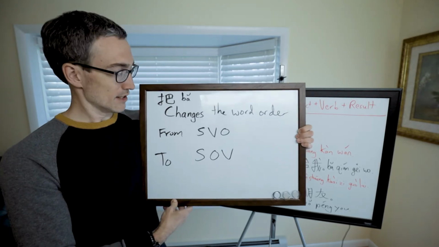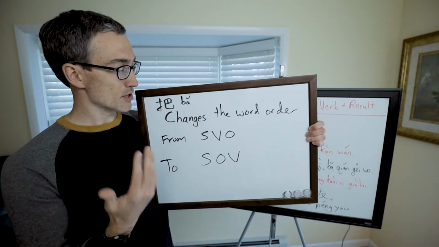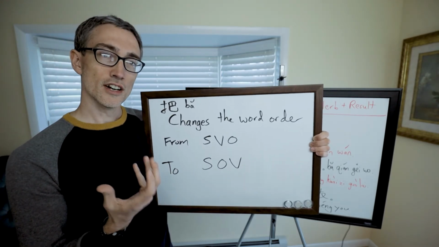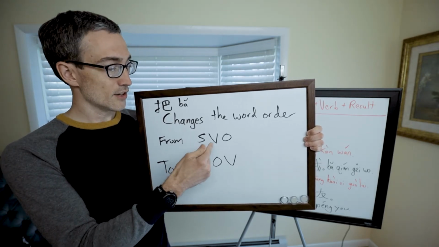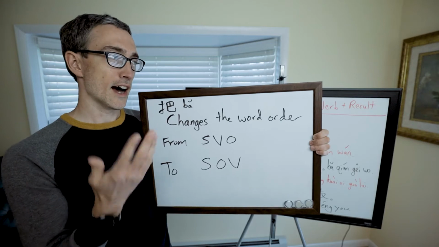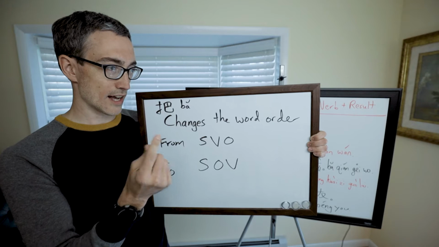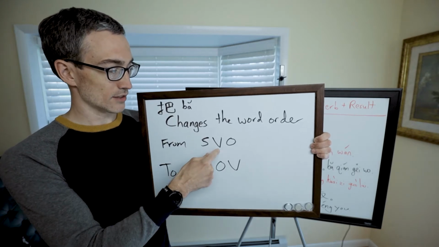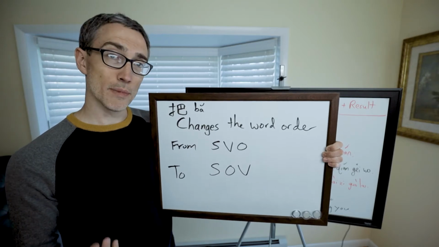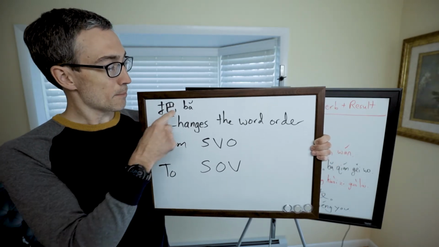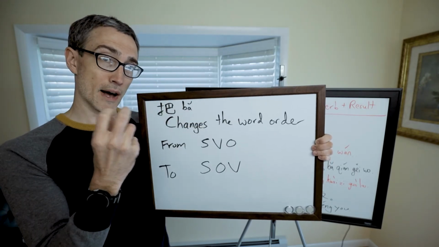Now, what in the world does that mean? You might remember way back in the beginning of HSK1, I mentioned the basic sentence structure of Chinese is actually very similar to English. It's subject, verb, and then object. If you say, I hit the ball, 我打了球, it's 我打球: 我, subject, 打, verb, 球, ball, that's object. So it's very similar in the basic sentence structure. But when you add a ba, it's like you say ba plus object, so it'd be ba object.